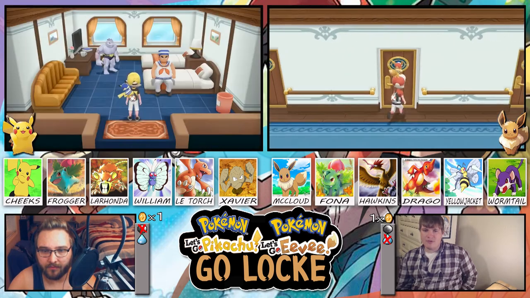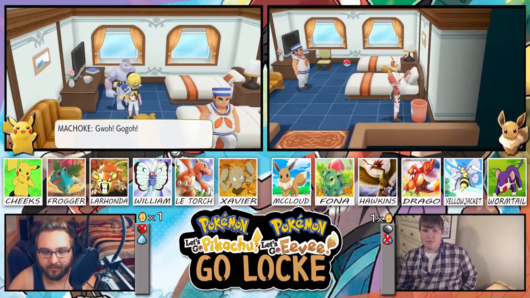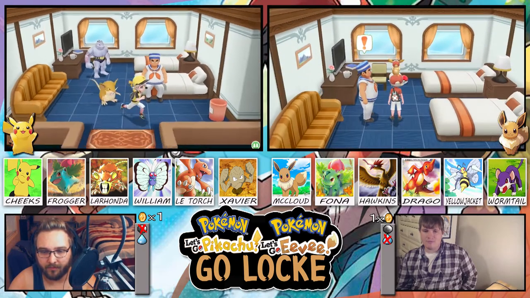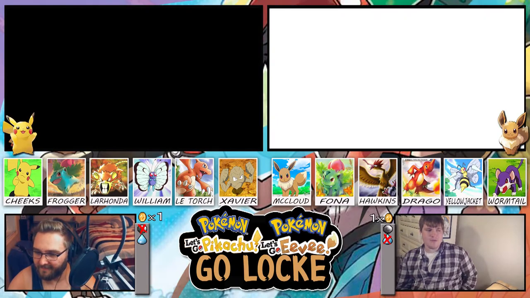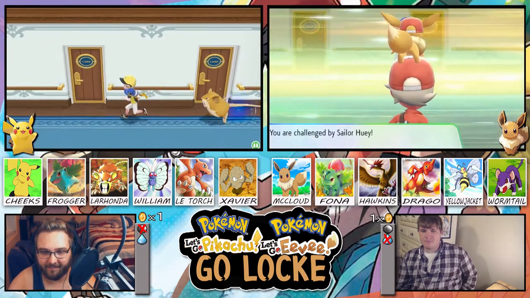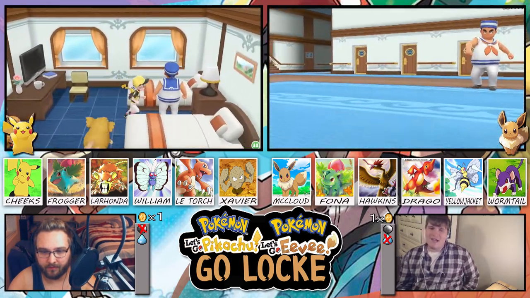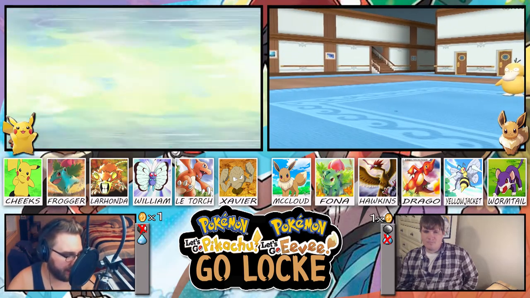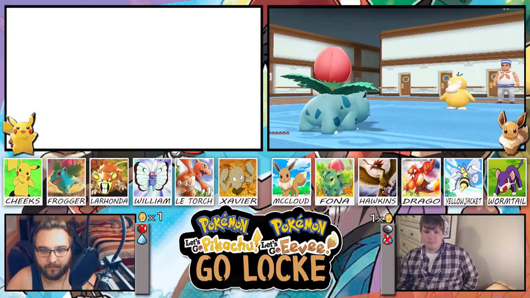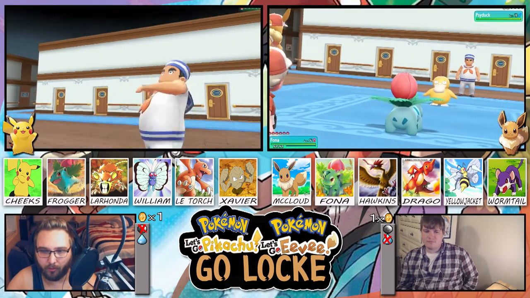You can't come downstairs. There's a dude with a Machoke in here. I'm gonna Machoke you out. Dude, Machoke is huge. He's swole, man. Whoa, look at him. Dude, he actually is huge. It's a trainer battle. Sailor Leonard has a Slowpoke.